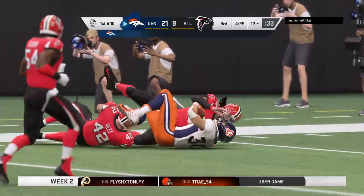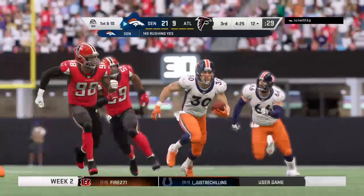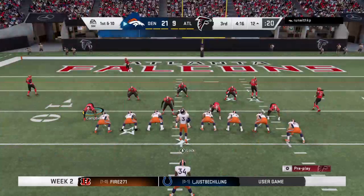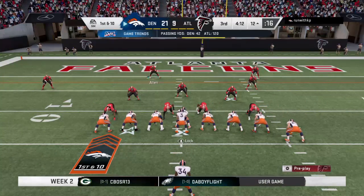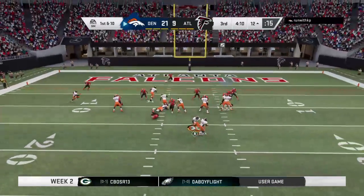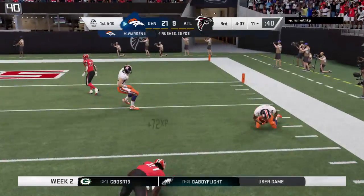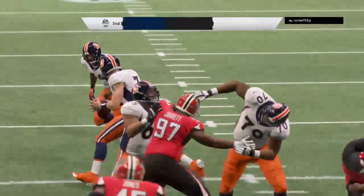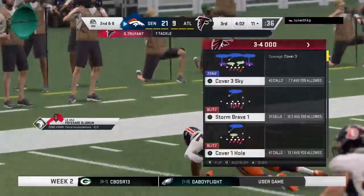And a guy that can change the game shows you a glimpse of it right there, taking the ball down inside the red zone. It just tells you how tough it is for a defense. You just hold on all game and essentially hold your breath. Will they break a big one on us at any point during the game? It just happened right there. And he'll be taken down here at about the 11. They had the huge play last time. Here it is a much smaller gain of 2.